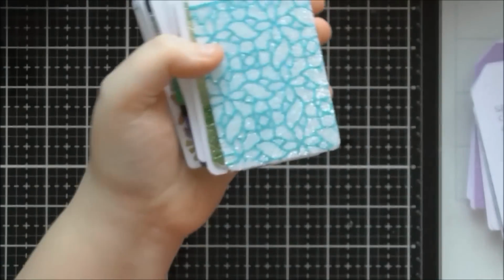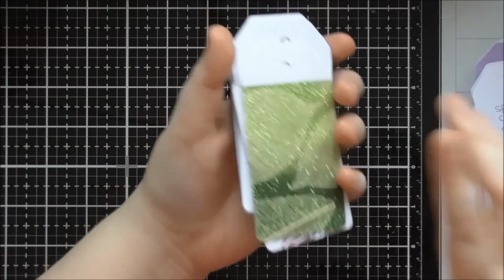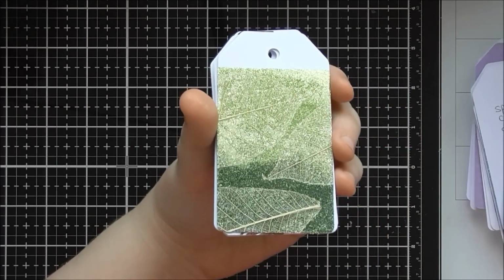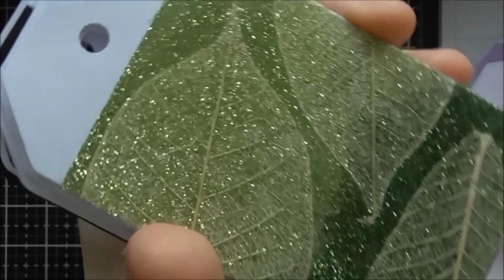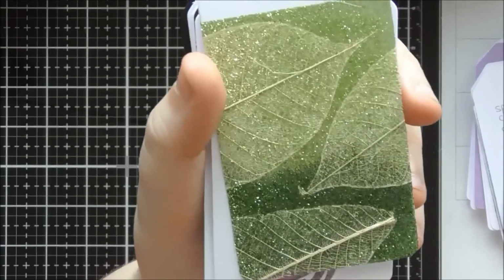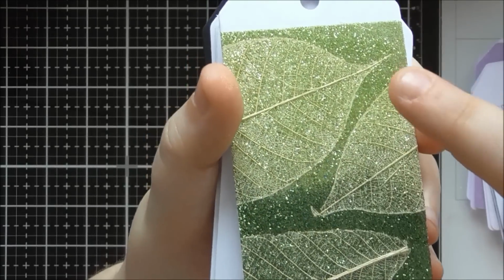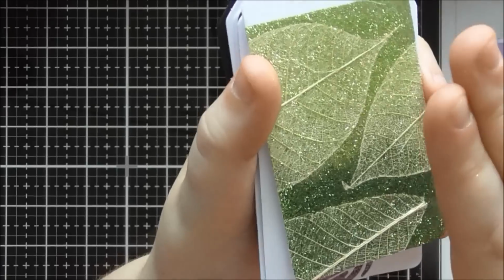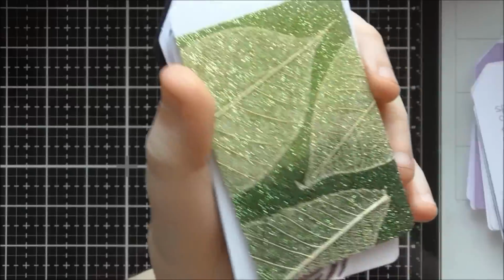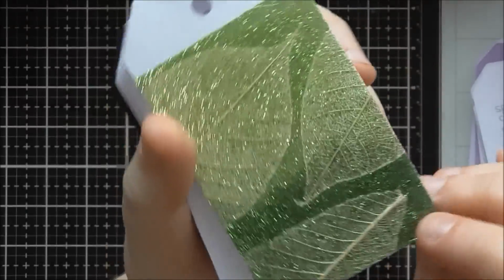So that's that cool effect. Then another thing that you've probably got lying around, if you've been crafting for ages, skeleton leaves. So putting double-sided adhesive onto the tag or your background, then pressing in skeleton leaves, and you can use the backing piece that you peeled off from the adhesive and put it back over the top so you can really press them in, and then adding glitter over the top.